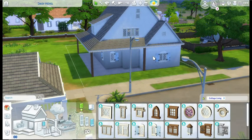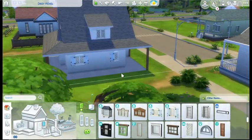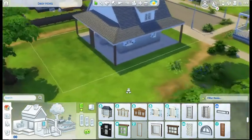Alright, so in the back we have like another double window. So we'll put this back here for right now. I might change these out as I go, but right now that's what they look like. It's what I'm putting on there. And then I'm looking at the kitchen stuff. That has like the kitchen supposed to be right there with the window, so we'll see.